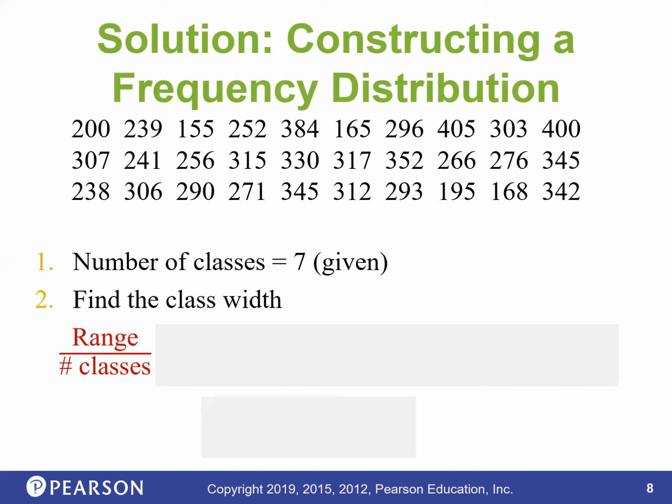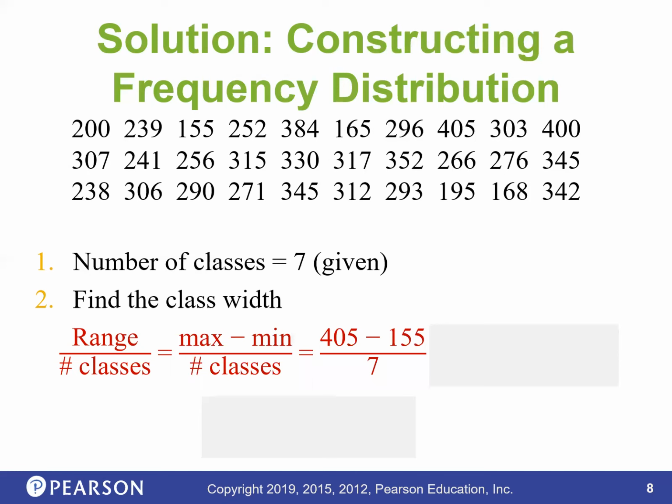What's the highest number you guys see over here? I think, yeah, 405. Anybody see something higher than 405? Nope, I don't see it. Okay, what's the smallest number we got? 165, I heard. 155. Oh yeah, 155 in the top corner over here. Okay, let's go with it. Max minus min. So 405 minus 155, and how many classes we wanted? 7. We wanted 7 classes there. So 405 minus 155 divided by 7.